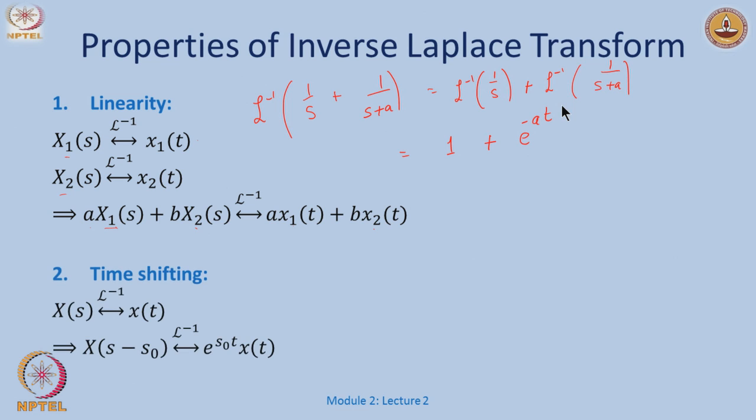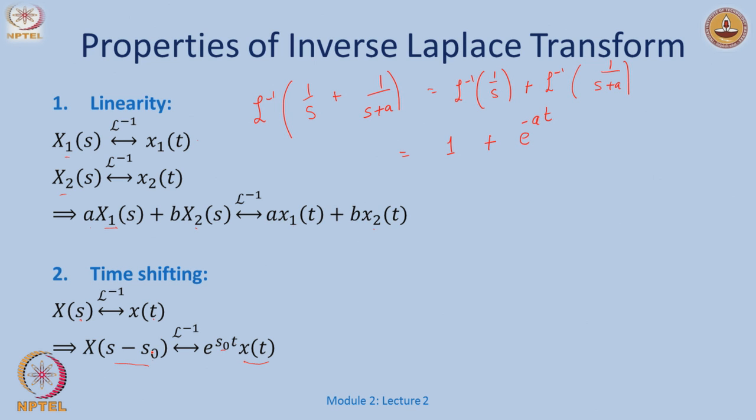Next, I have the time shifting property, which we had in the transformation from x(t) to X(s). So, suppose I have X(s) with an inverse of x(t), and now I replace s with s minus s naught, then the equivalent time domain signal would be, of course, x(t) would remain as it is, and I have an extra signal e power s naught t multiplied, which is the shifting here.